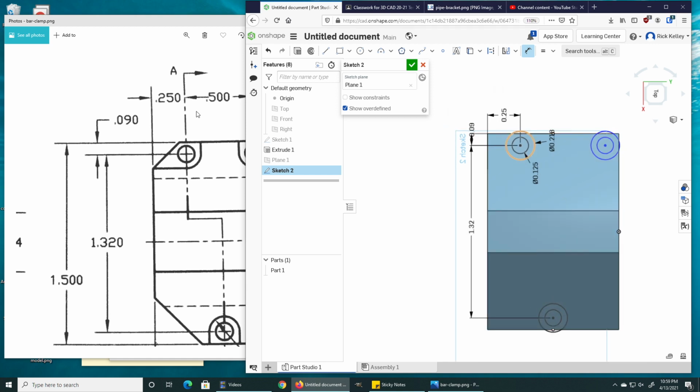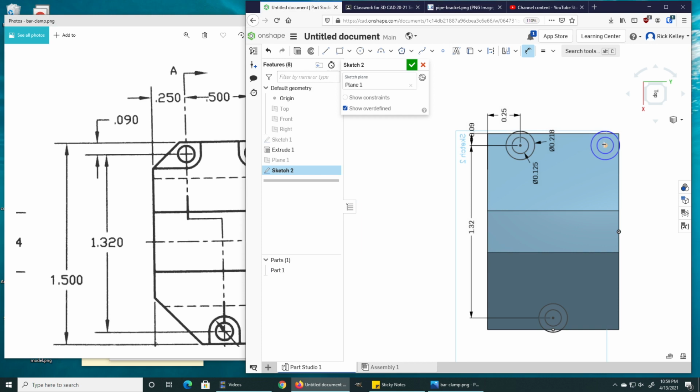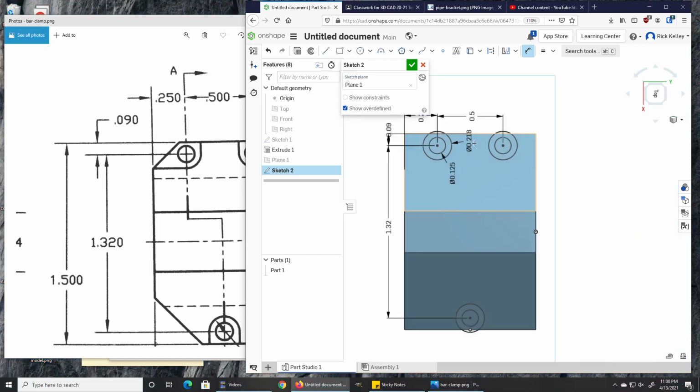Time to do this one over here. We've got a 0.5 from center to center. Let's go ahead and throw that in. 0.5. I will not have to measure this vertically to see how far it is from center to this edge, because when I created it, I dragged it off of that center. So they're already lined up. So everything here is happy.